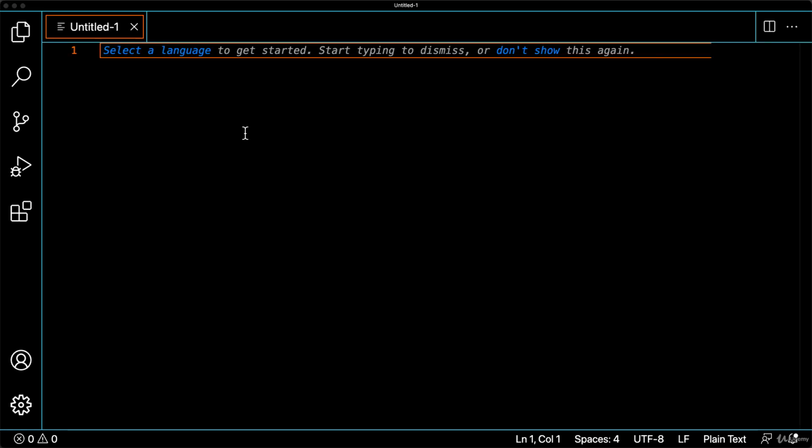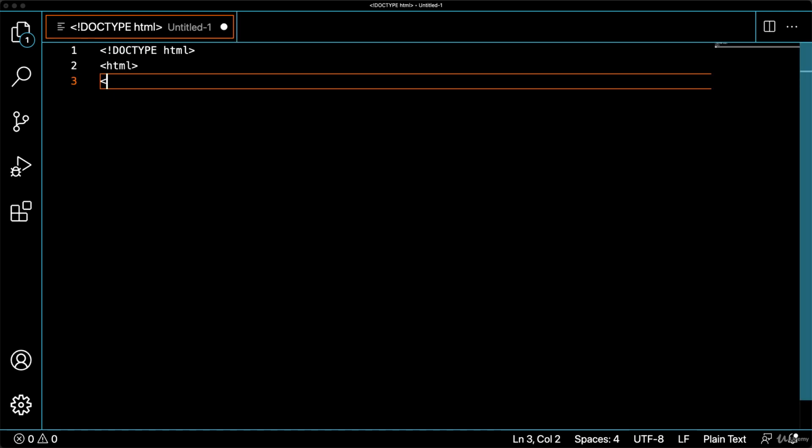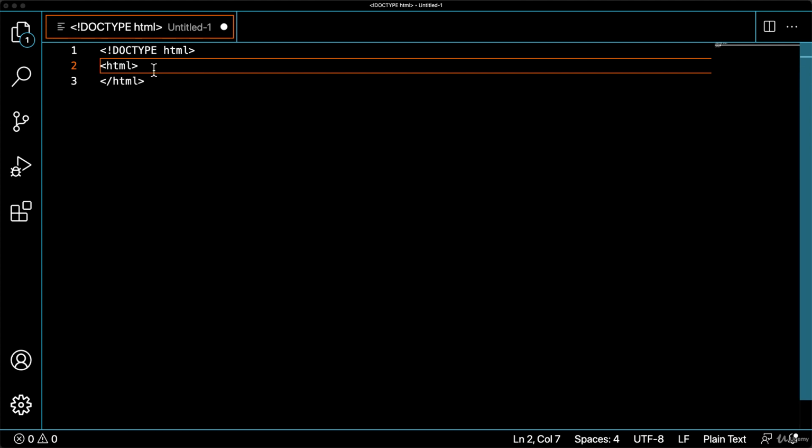So what I'm going to do is create a brand new file. What gets created is just a blank file, so there's no extension on this. There's no language. The language down in the bar at the bottom is just going to say that it's plain text, so it's not detecting that this is any particular type of file. So we're going to create a simple HTML file. You have an option to type in the code, and notice that it's not making any suggestion for any of the syntax.